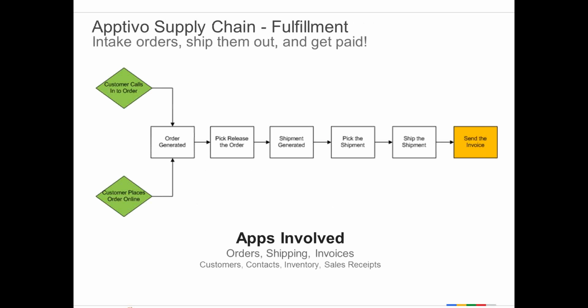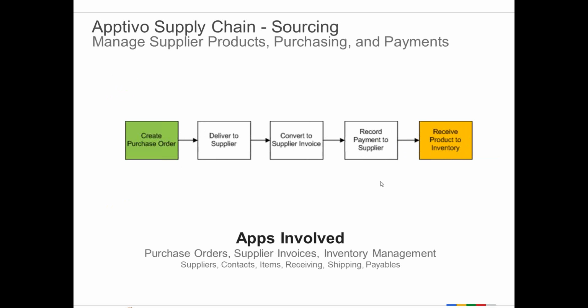This is the way that the typical order process works. So a customer will call in, place an order, they come online, or maybe you're working on an opportunity, and then you go ahead, you create the order, you go through this pick release flow. It's really meant for a warehouse type scenario. I need to get the product shipped out the door, and then I'll go ahead and invoice the customer for it.